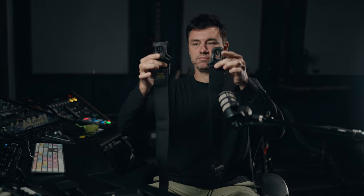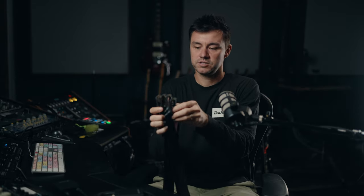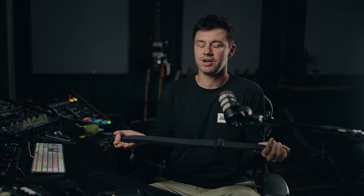First thing you want to do is measure all of your straps. I have three guitars I'll be taking, and three straps — one of them is already done. I've gone through and measured each strap to be exactly the same. This is important because I use three of the same guitar, my Balaguer Signature guitar. When you switch from guitar to guitar, having your strap be an inch up or down can feel a little weird. So I like to have all my straps the exact same length. Also, when you're done taking your straps off at the end of the night, it doesn't matter if the straps get mixed up, because they'll always be the same length for every guitar.